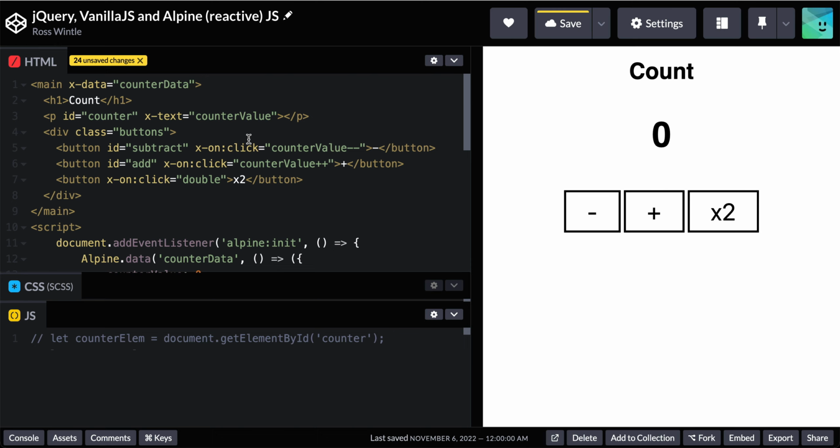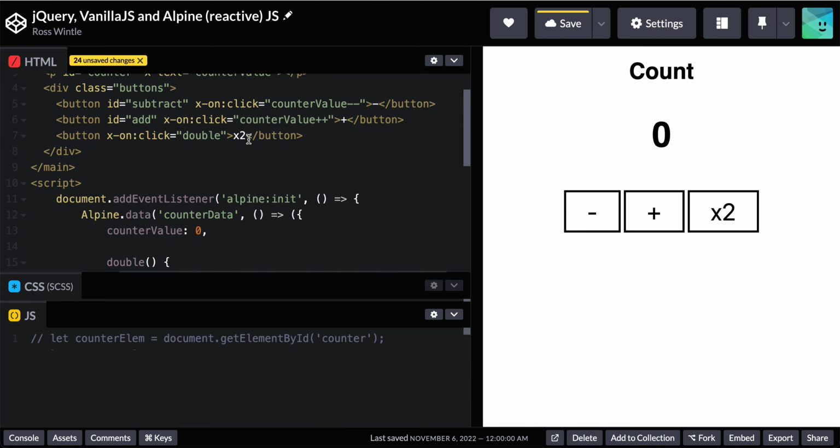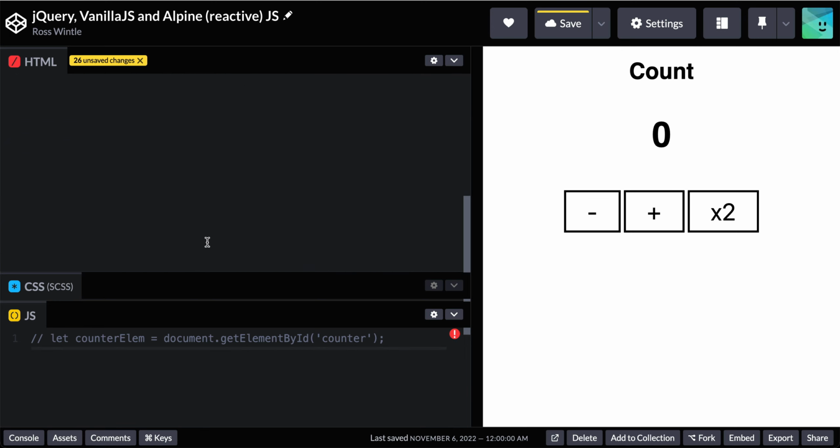I have skipped over a lot. I have maybe made some assumptions about how much you know about JavaScript and HTML, but hopefully this made some kind of sense and was a good overview of how we can move from jQuery to VanillaJS, and then maybe what the benefits of using a reactive library like Alpine are. Just to finish, Alpine is a really good example of a reactive JavaScript library. It's based heavily on Vue.js, which is spelt V-U-E. Alpine is like a cut down version of Vue.